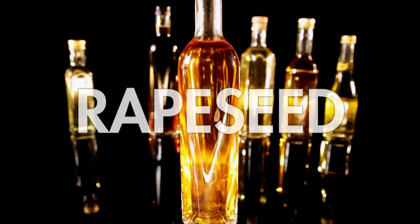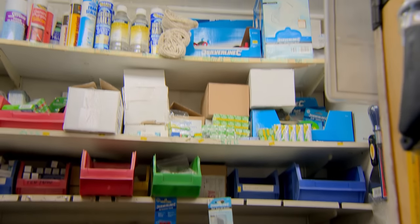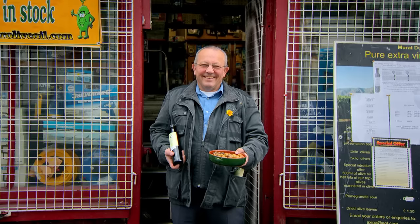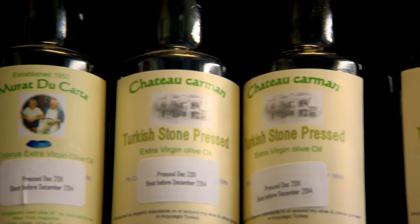Rapeseed oil is a healthier choice for using in salads. I love walnut oil — fantastically fragrant, brilliant for salad dressings, and it gives cakes a distinctive flavor. But the oil I use most in my cooking is olive oil. To find some of the best olive oils sold in Britain, you have to go to one of the most unlikely places — an electrical shop in London's East End. Turkish-born Mehmet Morad has olive oil in his blood. The very best extra virgin olive oil is first cold-pressed — pressed by stone, then put through a centrifugal spinner which spins out all the bitter waters, giving you just pure cold-pressed olive oil.